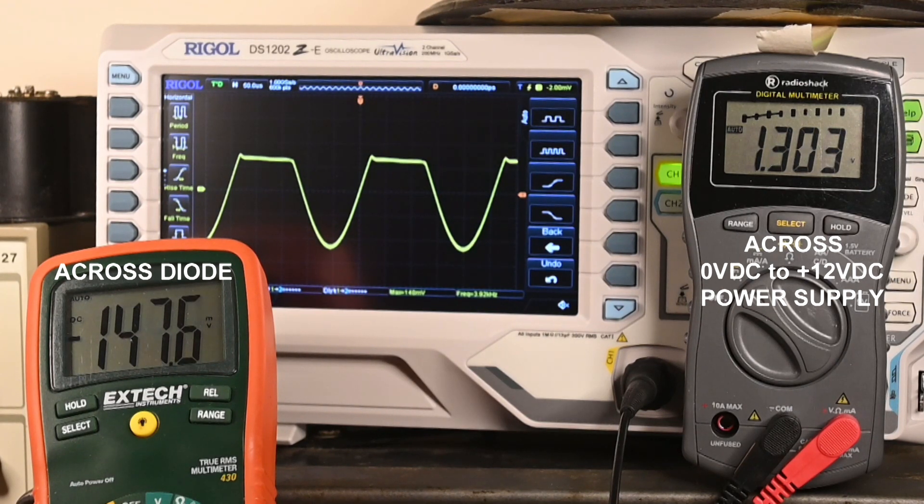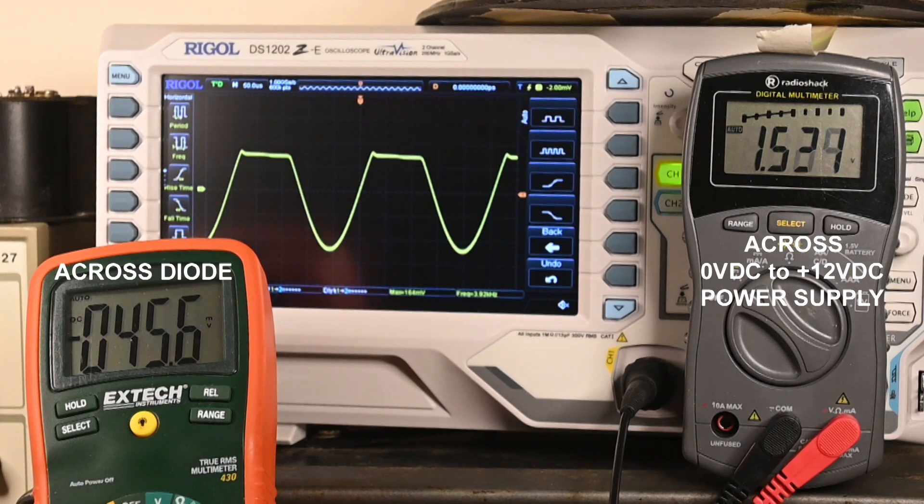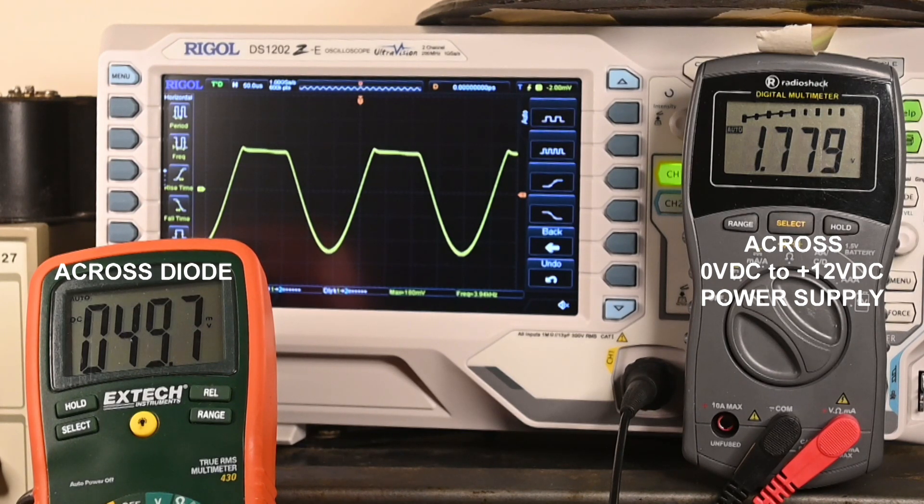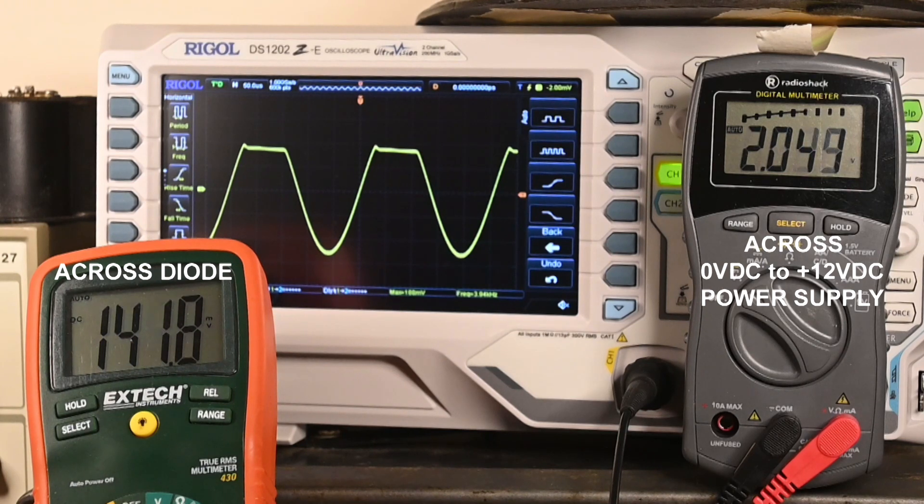Increasing, let's go a little bit higher here. Almost 2 volts, there we go, a little bit over. And now we're on the positive on the diode. 131 millivolts across the diode. And we'll continue to go up here.